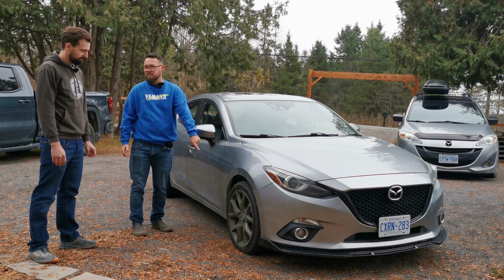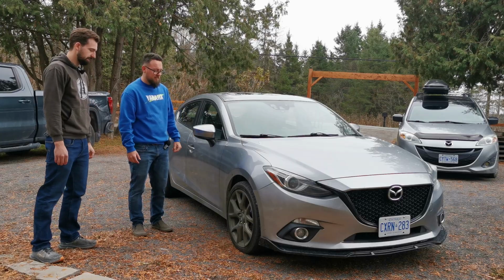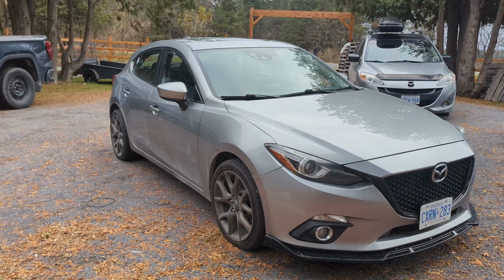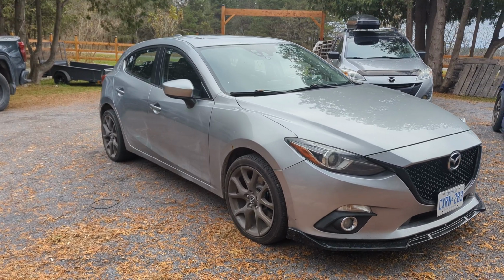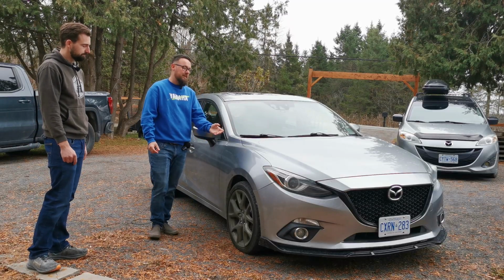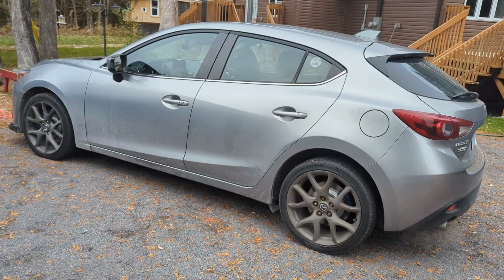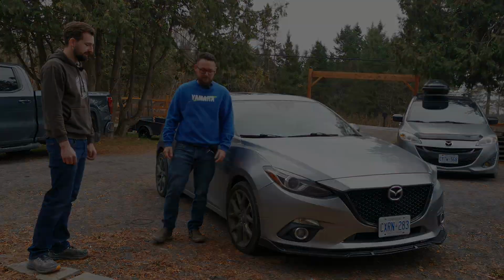We got the nice, what wheels are these? These are 2nd gen Mazdaspeed wheels. Okay, yeah. They look great in this color. This car is, what, close to 10 years old? It is 10 years, it's 2014. 2014, it's 10 years old, and it still looks really modern, which is kind of rare. Normally 10 years old is when it starts to fall out of age. Yeah, exactly. Let's get some driving impressions.